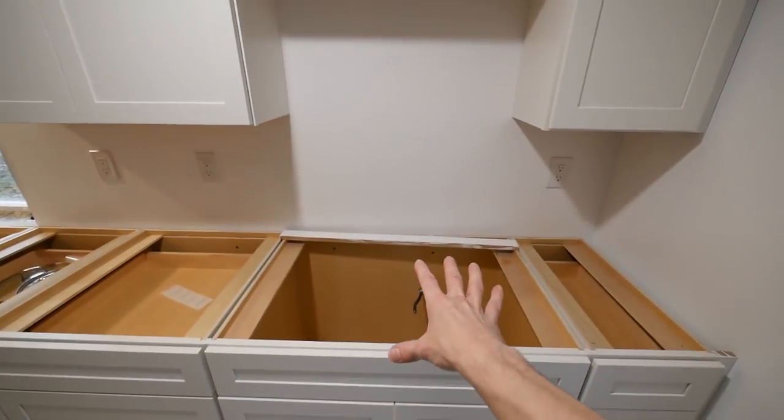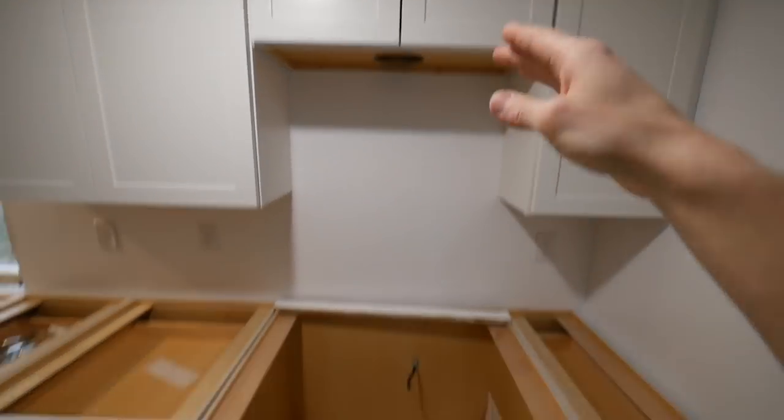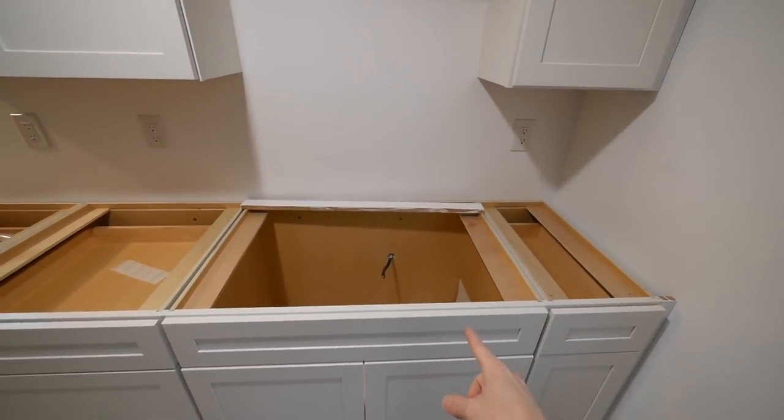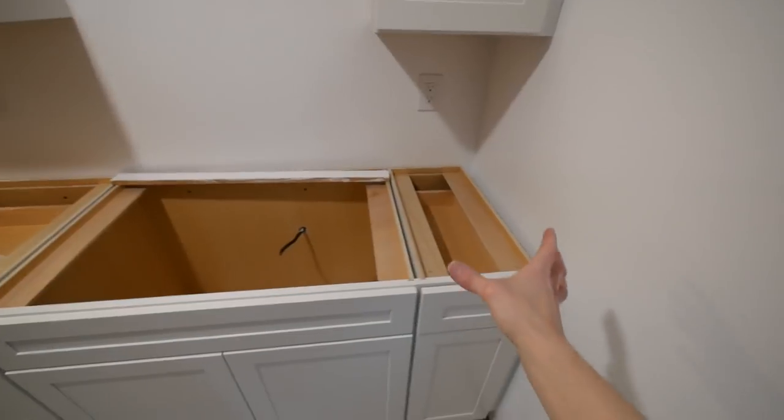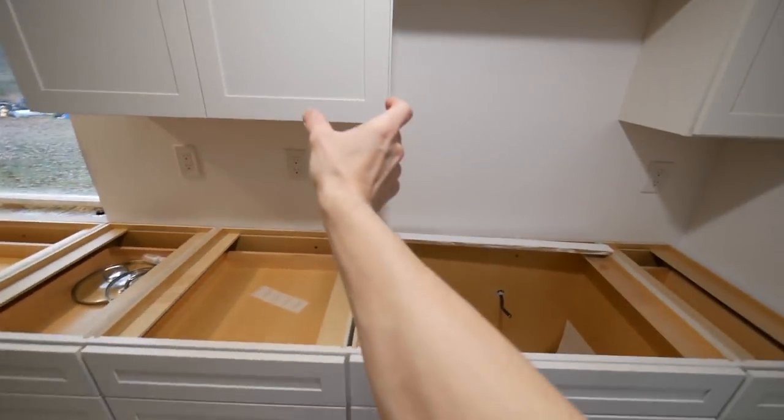But since it's a 30-inch top, I'm going to have a 30-inch hood. This is going to be 30, no matter what. This is going to be 36, no matter what. So of course it's not going to be symmetrical. Instead, I got a 12 and a 15. There's the 3 inches, and then this one comes over 3 inches.